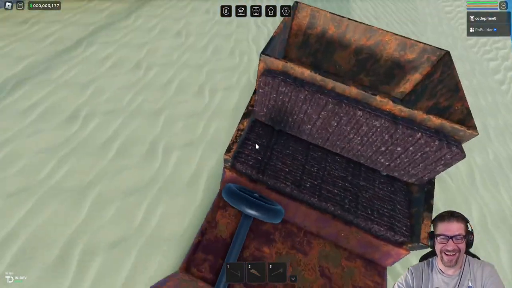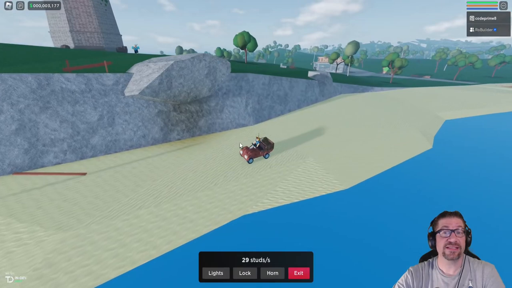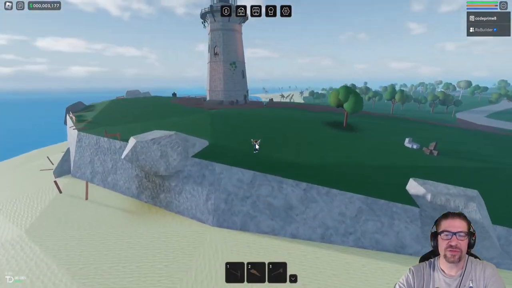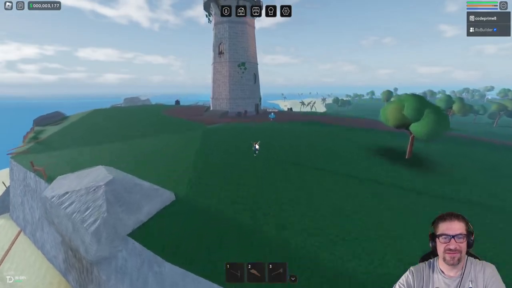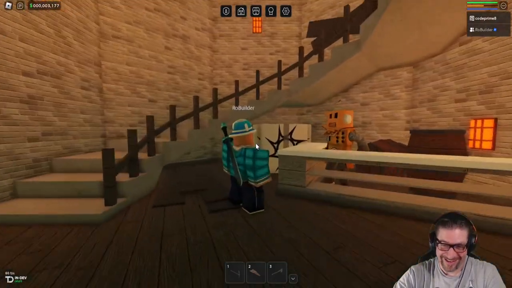So you didn't know the lighthouse was a shop? I did not know that the lighthouse itself was a shop. Well, let's go check it out. We're right here. We could check out all the stuff they have to offer. I wish I had a teleport tool. They have spawn pads right here.